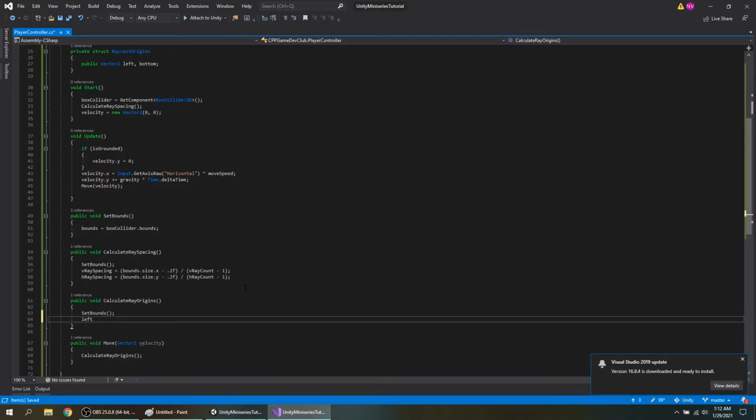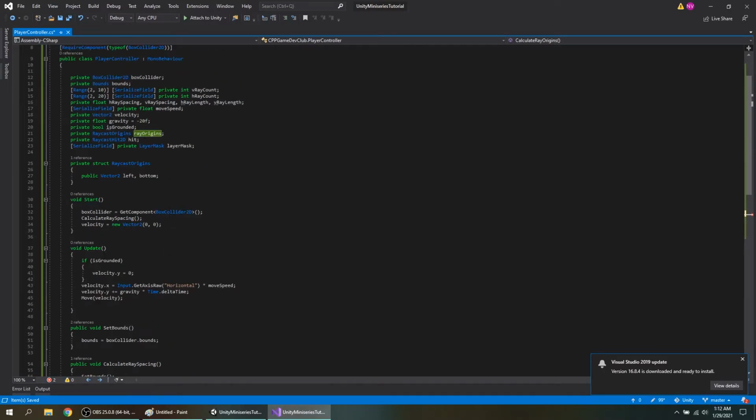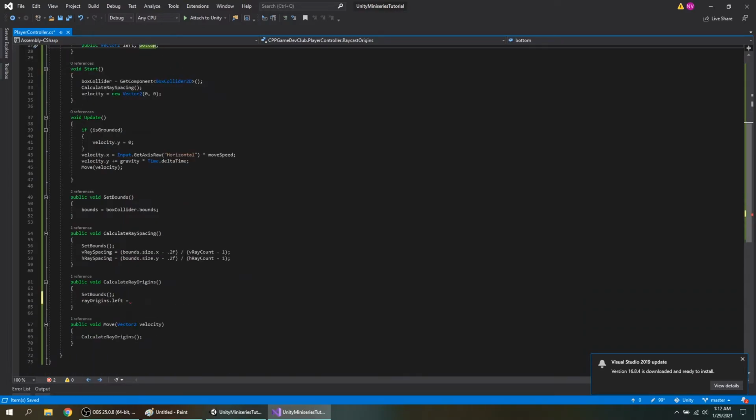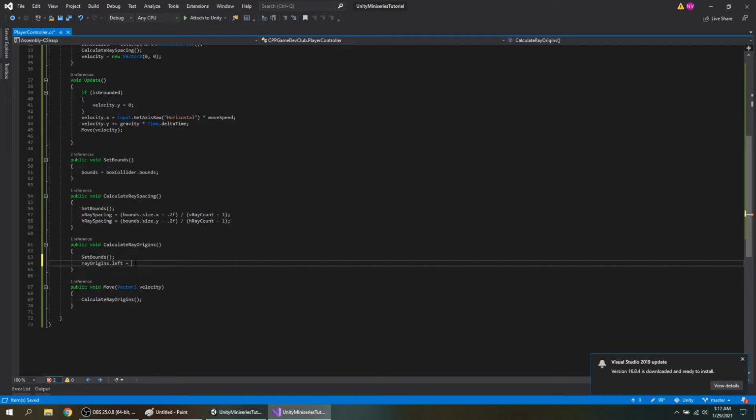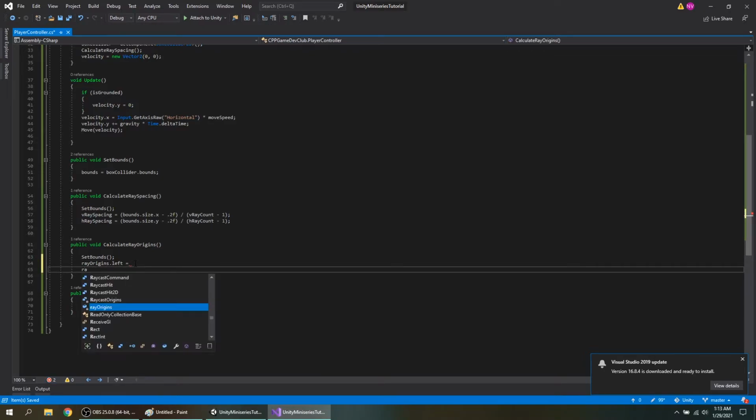And then second, we can say rayOrigins.left. So we defined rayOrigins up here as a RaycastOrigins object, and we have a left and a bottom. So we want to set the dot left, and over here, I'm going to set the origins dot bottom.